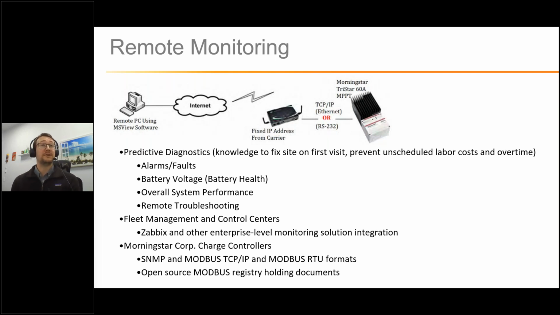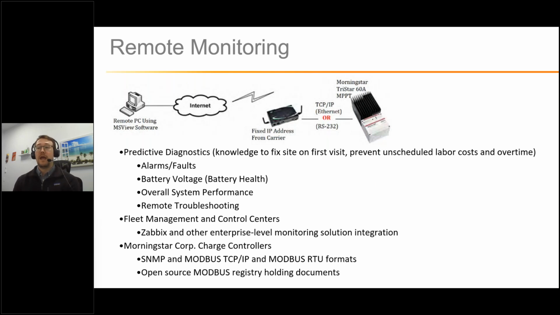For those of you that have had the pleasure of trying to fix a solar system, it's unfortunately often when you don't want to be doing it. The weather can often be cold or blaring hot, and generally being hunched over a laptop in the field is not the most enjoyable experience. So being able to do that remotely and get a good grasp on the overall system can enable you to come out to the site once instead of twice, because you know what's required to fix the issue the first time. Sometimes it can even be resolved remotely.